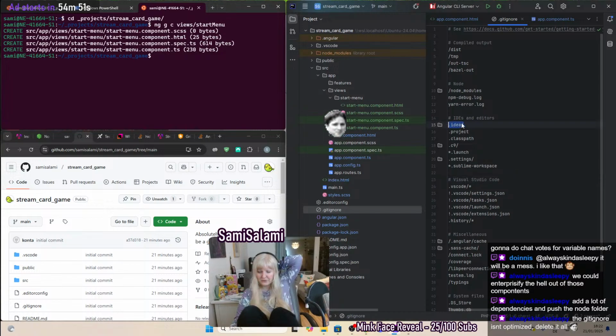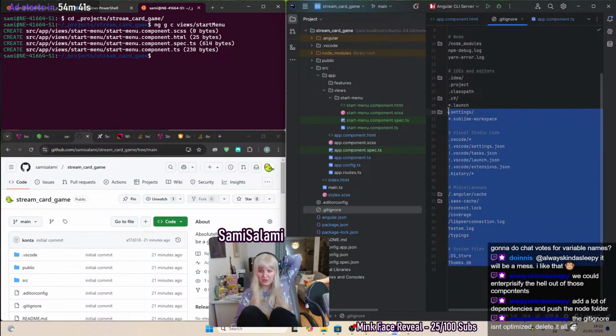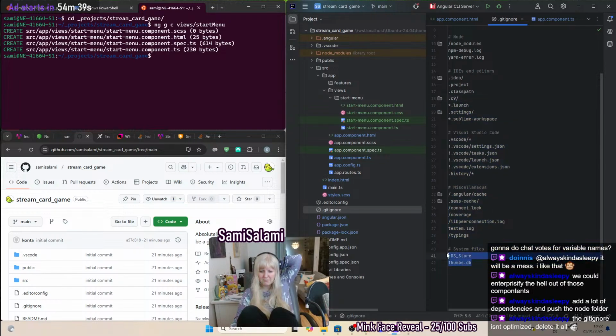Idea is the folder that PHP Storm and IntelliJ create to have their local settings and things. So by default it has a lot of things covered. These are Mac OS files, right? But you can always extend this. The git ignore isn't optimized.